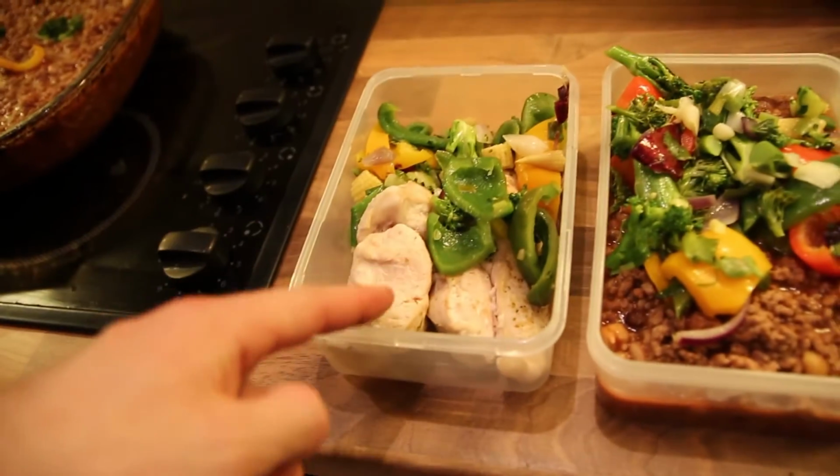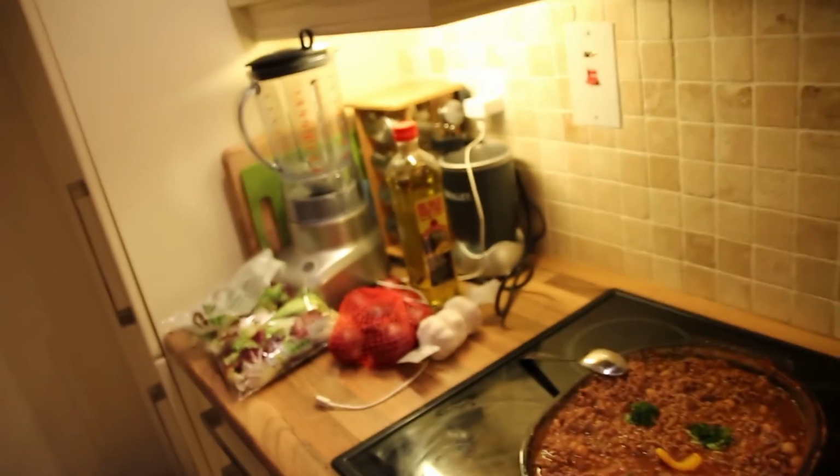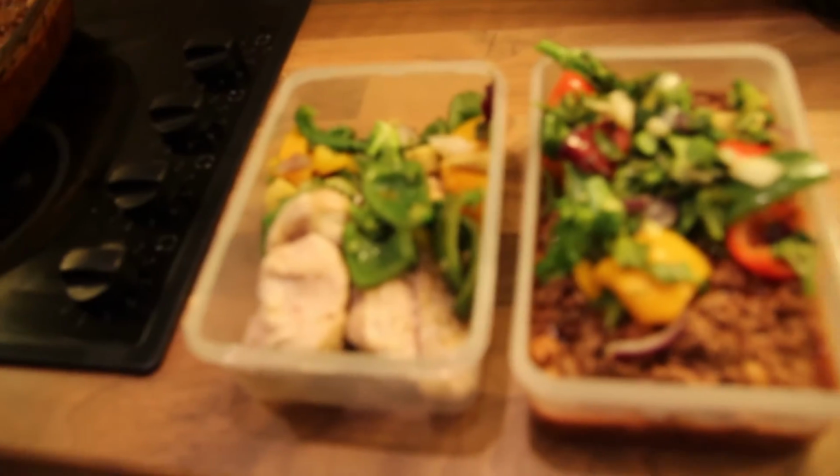And what I'm actually going to do with these then is I'm going to put a little bit of olive oil over them. So extra virgin olive oil over there. Or I might use some coconut oil.